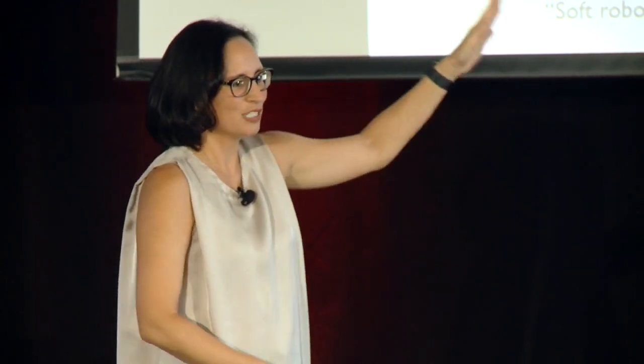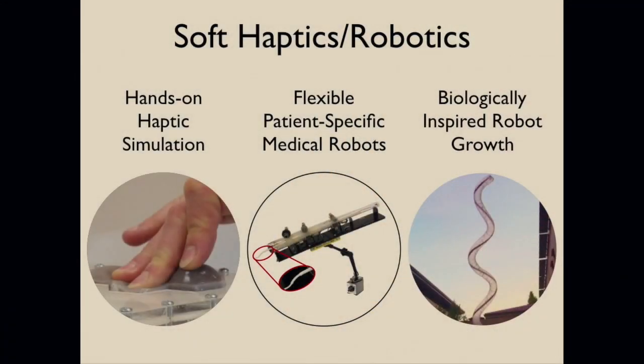And so along this spectrum of soft robots, I'm going to be showing you some examples of several projects from my lab which have varying levels of softness, but are all designed to solve real-world problems and affect humanity. These examples are as follows. The first one is going to be a hands-on simulator originally designed for medical simulation, but could also be used in other applications. Here it's about haptics. Haptics means the sense of touch, and we're trying to build devices that feel like real-world objects, even though they're artificial. The second project is flexible medical robots that are designed to be just right to go through the body of a specific patient to be as minimally invasive as possible.